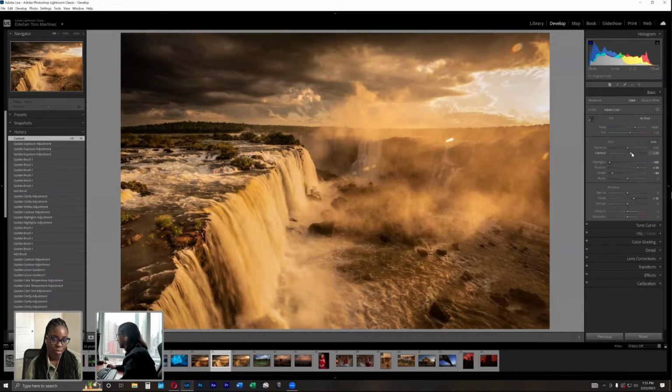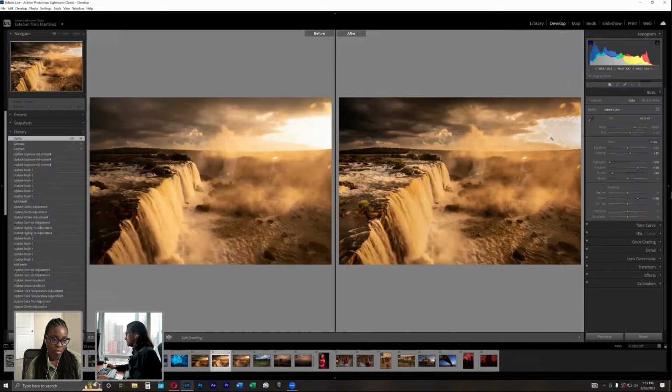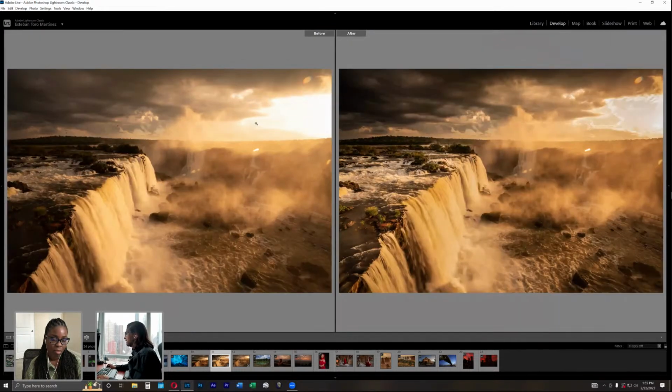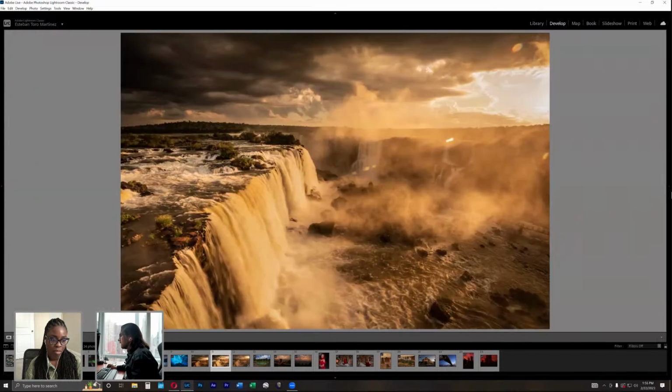And I'm just gonna add a little more contrast over here, maybe a little bit more clarity, and something like that. I start liking this picture. It has turned definitely into something more dramatic than it was before. You can see how the sky became super dark, like a storm is coming, but you also have all this light coming through on the right side, and you have information on the waterfall. This is how I will post-process this picture, a quick post-processing.